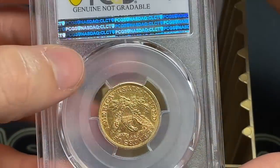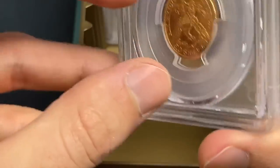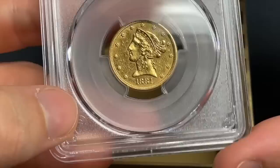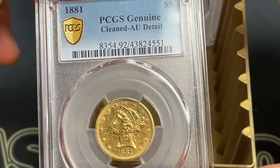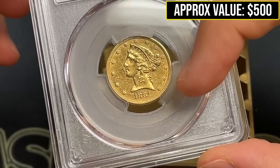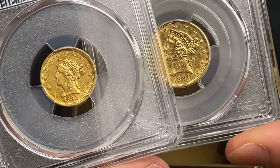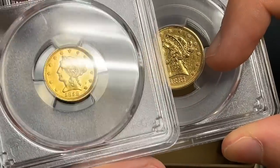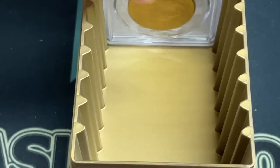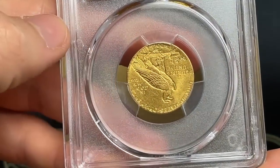Oh, genuine not gradeable — though I think I knew that this coin was going to be that way. A five dollar coin that I'd purchased for just spot value. I expected this one was going to come back that way but I wanted to get most of my U.S. gold graded. This is going to be AU detail — the telltale signs are there: very flat on the surfaces, looks a little polished up, doesn't have the original mint shine, and may have even had a light cleaning that was market acceptable. Still, five dollar gold — prices on U.S. gold are pretty strong. I bet that's like a $600 coin even though it's probably about $400 of gold value.